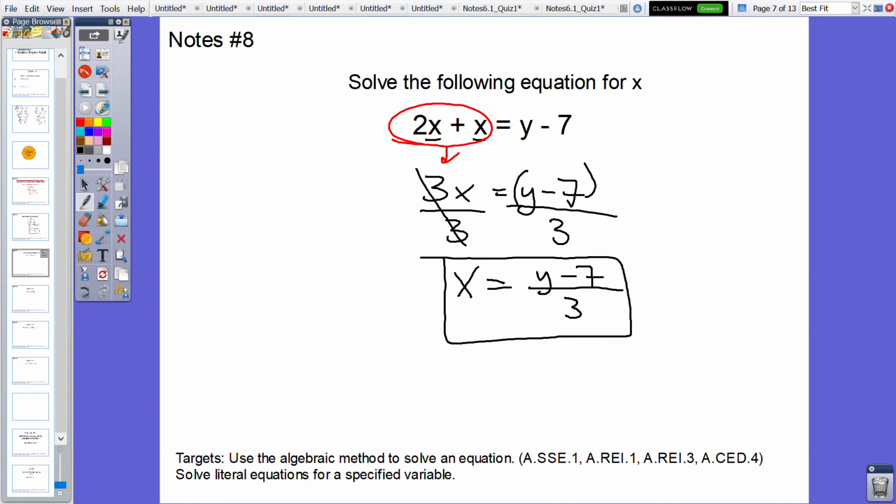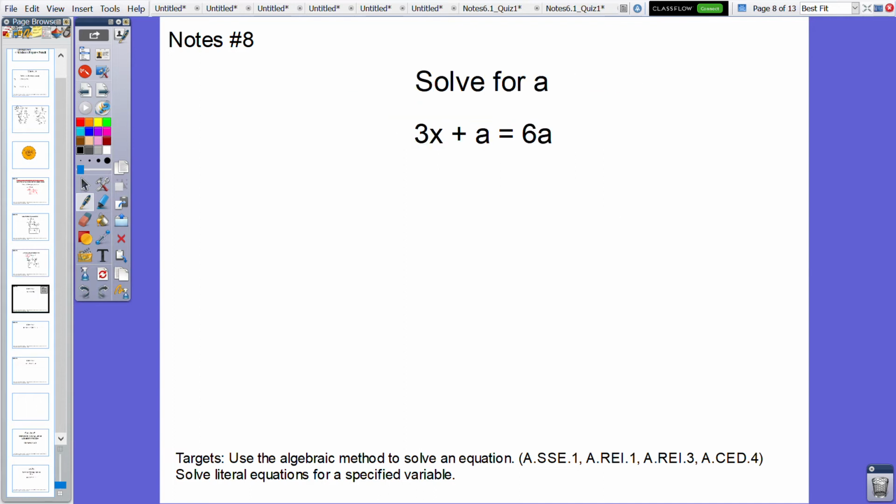Okay? 3 more examples. All right. Solve for a. Now we have 2 variables here where the variables are on both sides of the equal sign. So we have 3x plus a equals 6a. All right. With this example, we want to designate a side for our variable to be on. Obviously, we're solving for a, so why don't we just go ahead and move the single a here to the right side. The way I'm going to do that is just pretend a is like a number. Okay, it's plus a. That means I have to subtract a from the left side, and the subtraction property of equality says I have to subtract it from both sides.